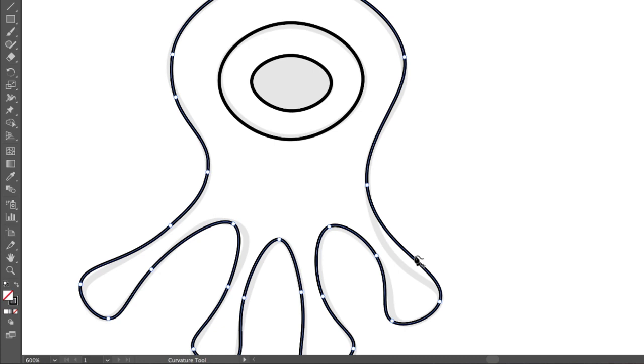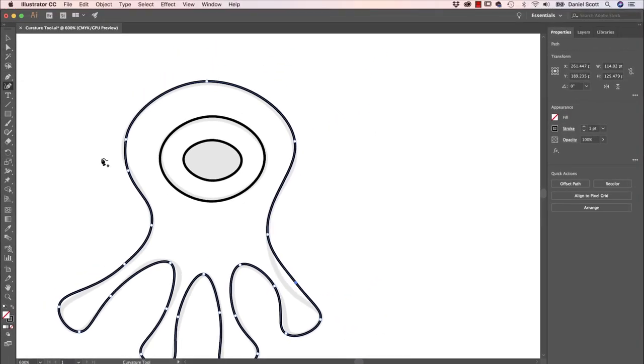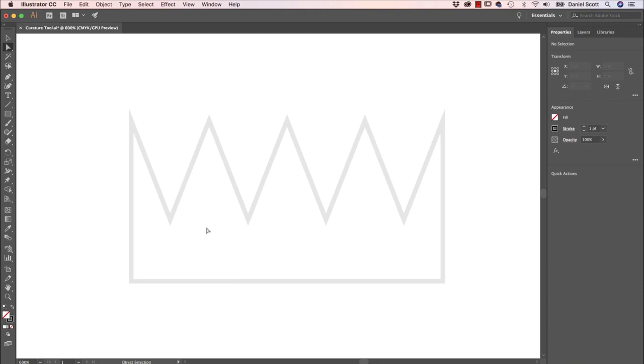Same thing to add them. You just hover above and see the curvature tool changes to have this little plus here. Say I want to add one there. Then I can move it by just using this, and if I want to make adjustments again, back to the white arrow. I said, don't worry about it, and I spend the next 2 minutes worrying about it. All right, so that's going to be it for this guy. Let's leave him and move on to the next thing, because the curvature tool is awesome, but it does curves.